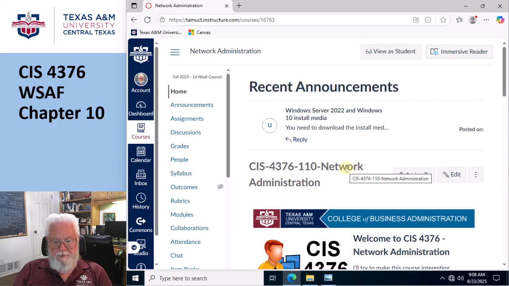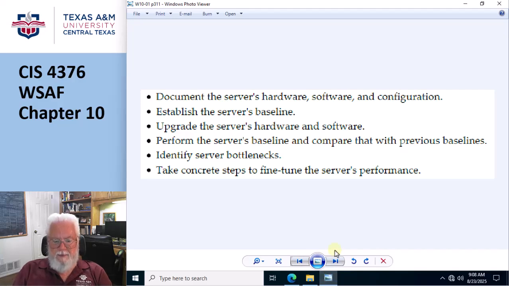And of course, there's an awful lot of metrics that you can use, and it'll suggest which things you want to monitor and which things you do not. So performance monitoring as a whole. So here's what you're supposed to be doing. You're supposed to be documenting the existing hardware, software, and all the configuration, and then gather some data for the baseline before you make any changes or when the server is brand new. For example, when I install a brand new SQL server, I do some performance monitoring on it, and I store that away as my baseline that I can use to compare it with every 6 months or so.